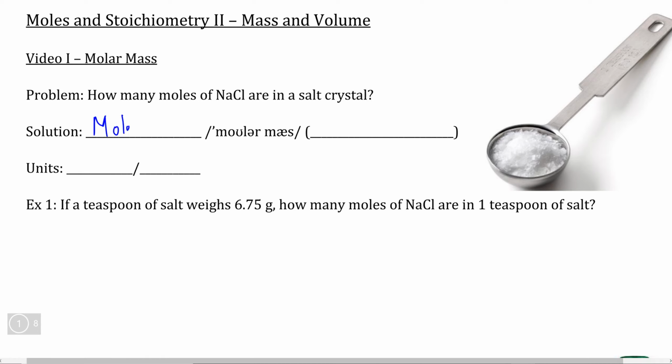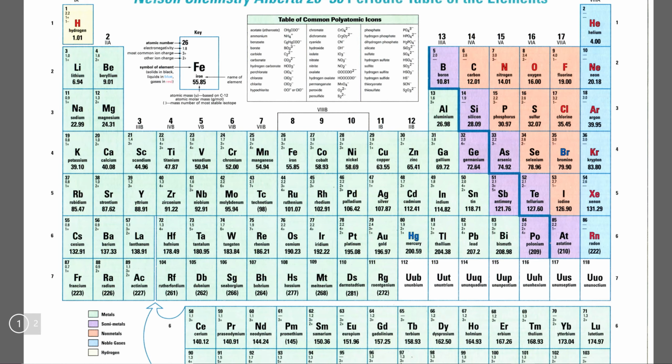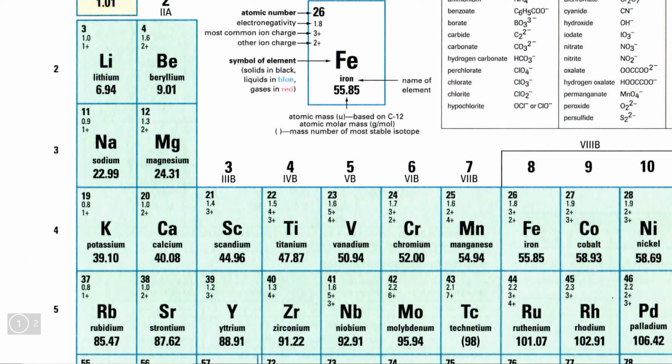Today we're going to be talking about a variation on moles that we call molar mass, which simply is a ratio of the number of grams of any given substance that exist within 1 mole of that substance. Now, we can use our periodic table in order to find out what this number is for every single element. So, for example, in our first question, we're going to be looking at sodium chloride.